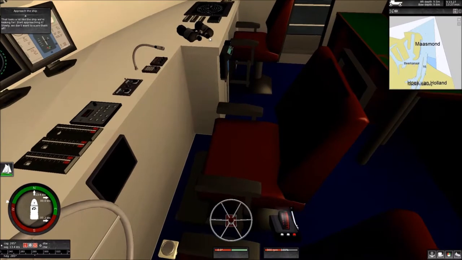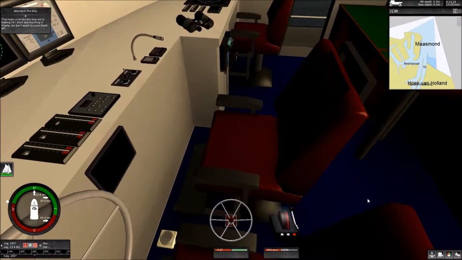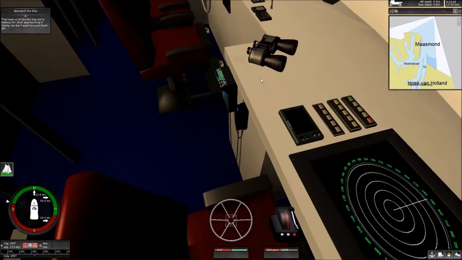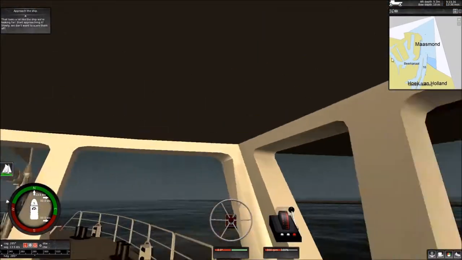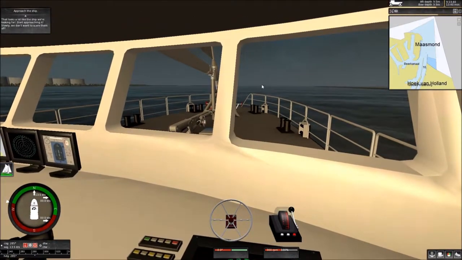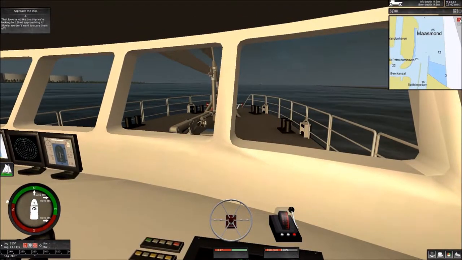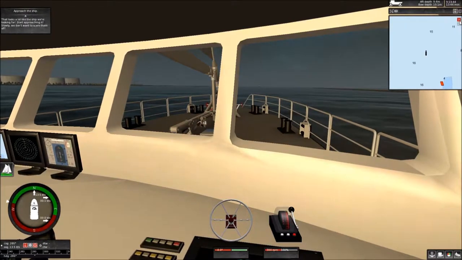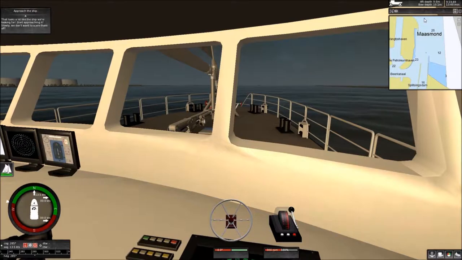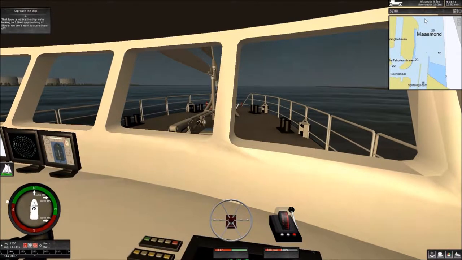I wish I could grab these binoculars, is what I wish. I wish I could pick these up and look out. That'd be pretty nice, huh? Take a close look at that ship down there. Do I have anything on the radar down there? Nothing. Unless that's it right there. That's gotta be it.